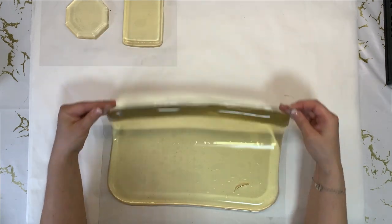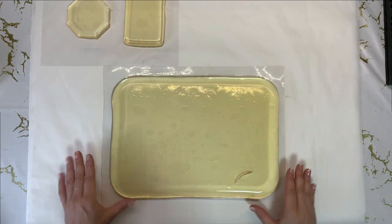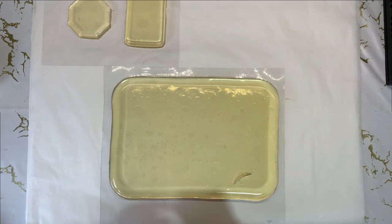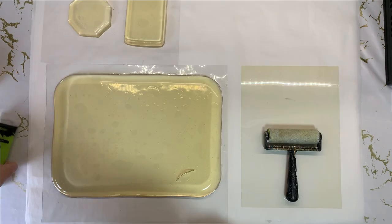I'm very happy with it. That's the thickness, nice and moist. Might be that it's a little bit soft because it's really hot here, but I want to test it now. I can't wait. Let me get some paper and some paint.